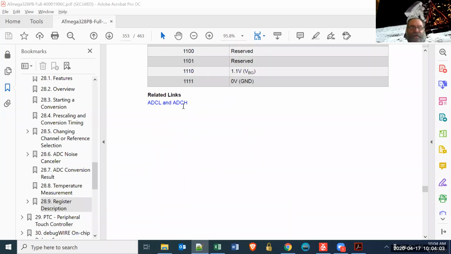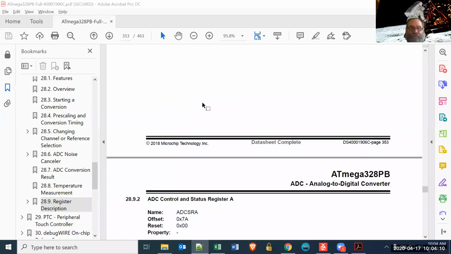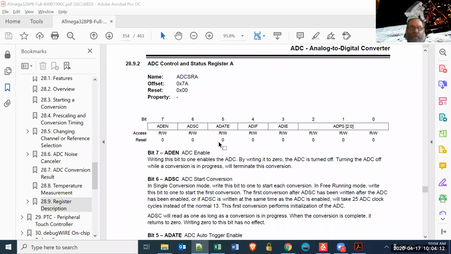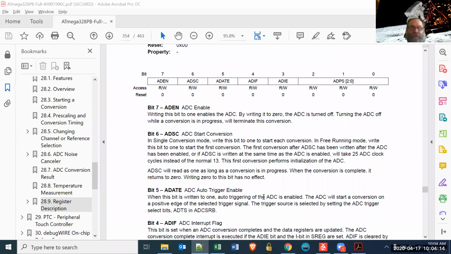Okay, ADCL, ADCH are 2 8-bit registers that are going to hold the value of the conversion. If I write a 1 to this bit, it's going to continually trigger and continually do conversions. That takes more power. So if you were running this off a battery, the battery would not last as long. But if that's what you want to do, you can do that as well.